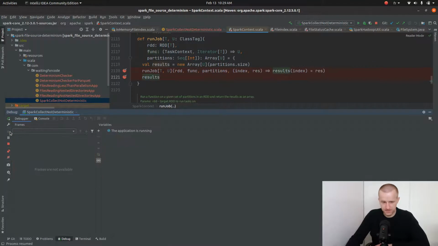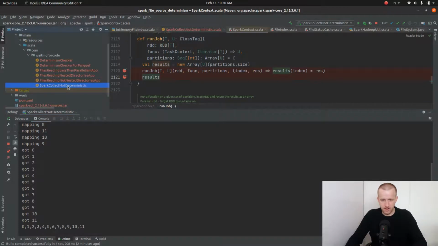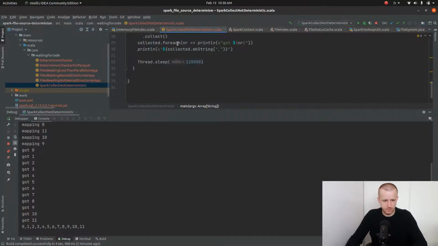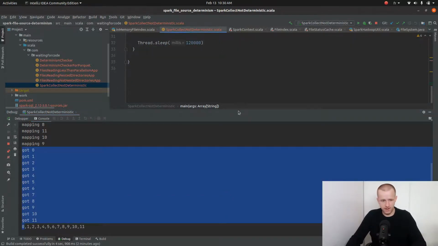But despite that, at the end, you can see that we always have the same output, as well for this foreach print as for this collected mkString call.